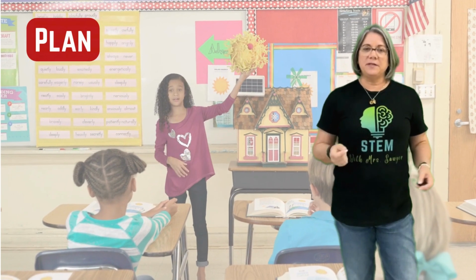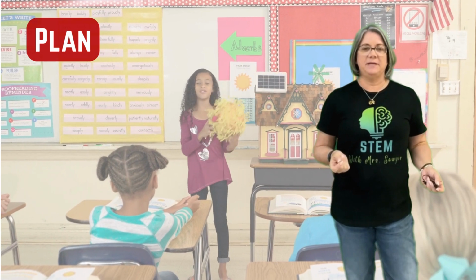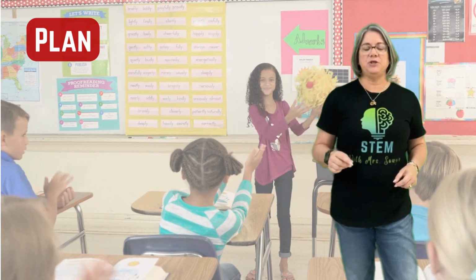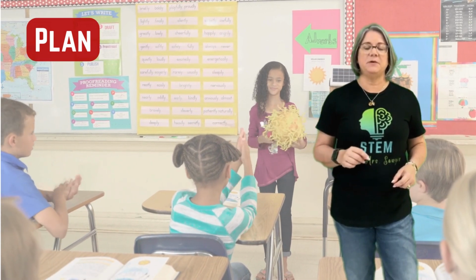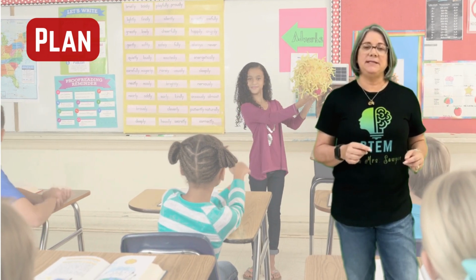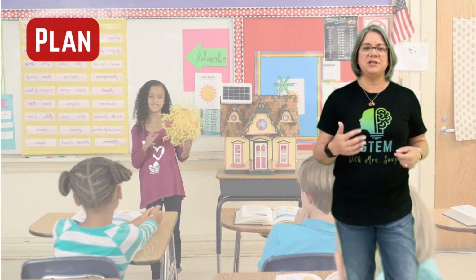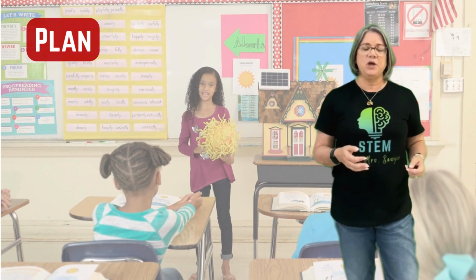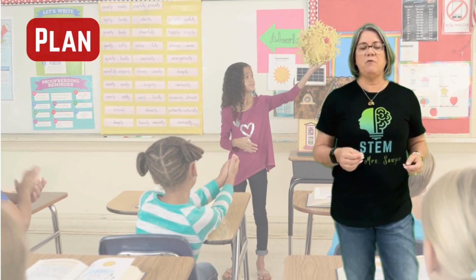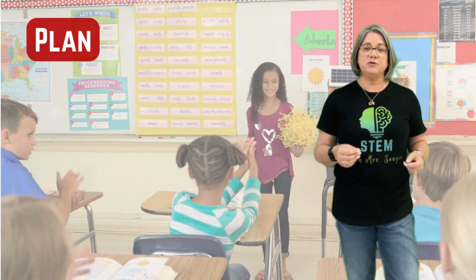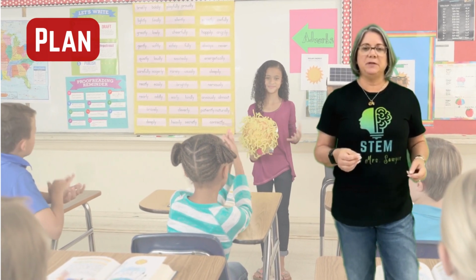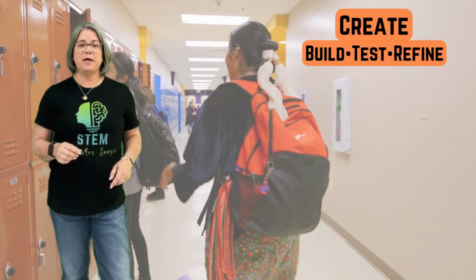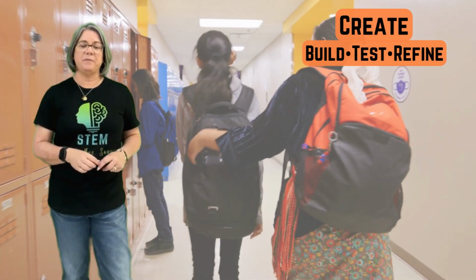I want you to look at all the designs that you came up with in the imagine phase and choose one to make a detailed plan of. Which school design do you think is going to solve your problem the best and be the most successful? And now you want to make a detailed plan. So in your imagine phase, you're just sketching out all your different ideas, maybe making a list of things. But in this planning phase, you want to come up with a detailed drawing of what your school would look like and the features that it would have and how you would go about building a prototype to match your plan.